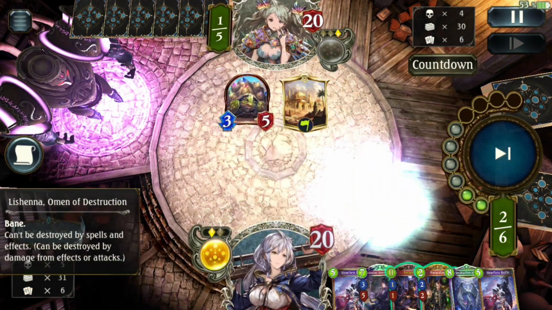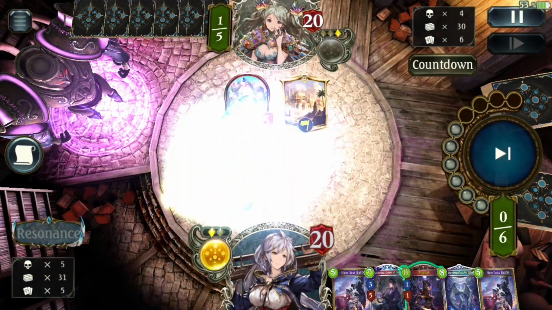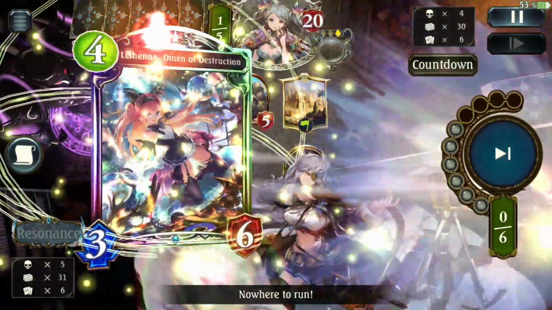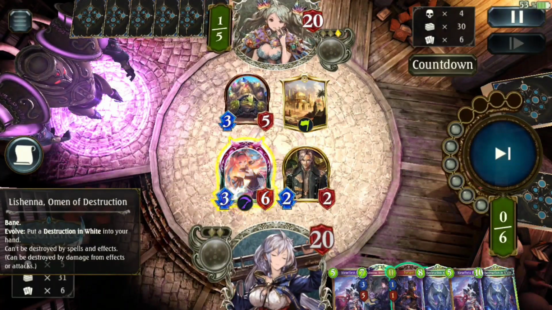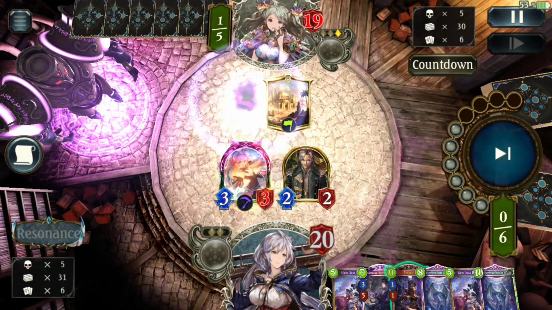Anyway, so here I go ahead and evolve the Lishenna. So now I have 2 Destruction of Whites in my hand, and I can just charge them up, and try to aim to either get down one or get down both, depending on what happens, because again, I'm pretty sure he's Jerry, and now the big question is, will he have the Jerry on 6? And if he does, will he actually evolve? But I don't think he'll evolve. I think I'll have to just go for it and swing it.